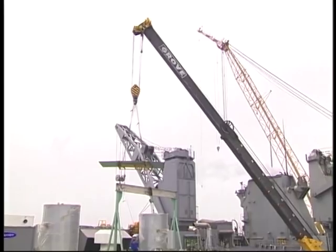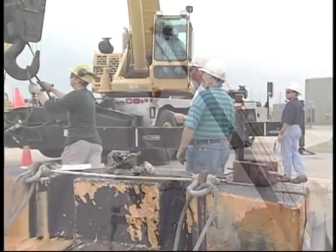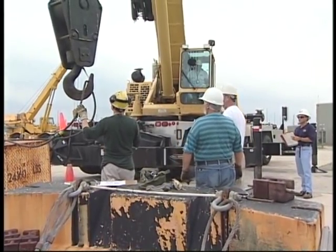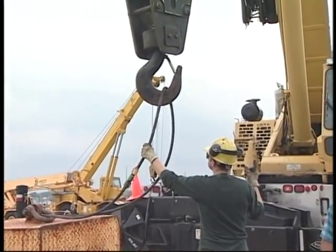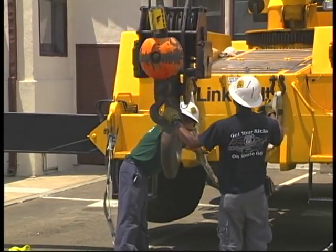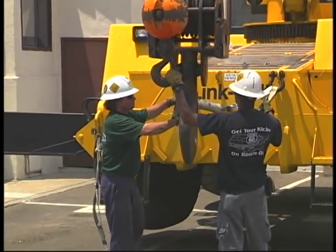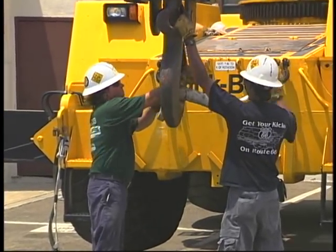Mobile crane accident prevention is a key factor in meeting this demand. 93% of mobile crane accidents are caused by personnel error. Everyone must maintain a personal goal of zero accidents. Each member of the crane team should strive to develop an attitude of safety that says, "I am going to do my part to make every lift a safe lift."